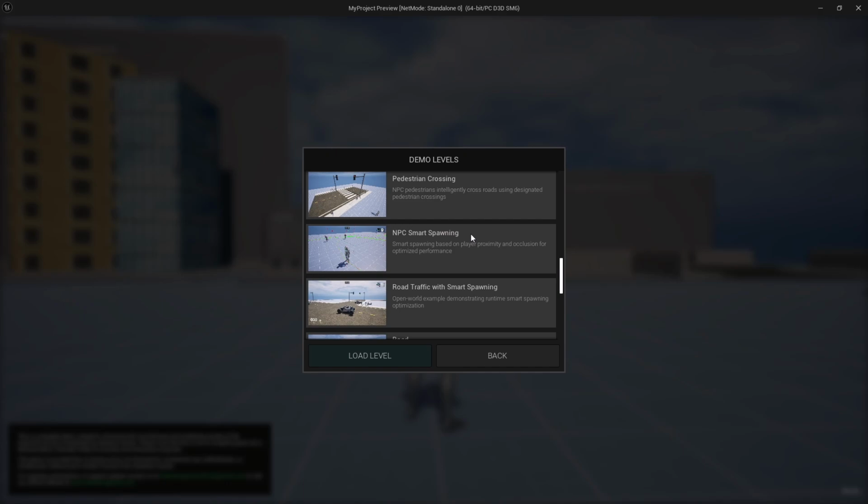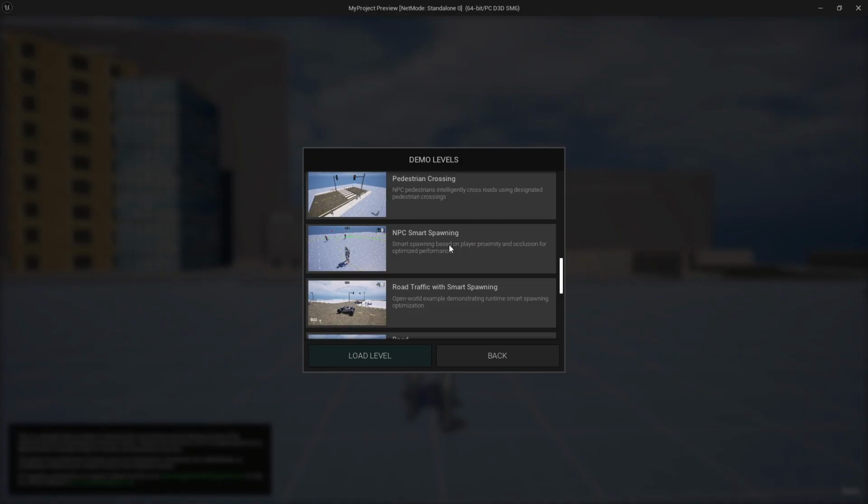So you have to perform those spawning in a smart way to keep the performance of your game, right? Otherwise, if you are spawning every vehicle and every NPC on your level at once, it will be a very big performance hit and your FPS will drop drastically, and the computing resources may even be exhausted as well.